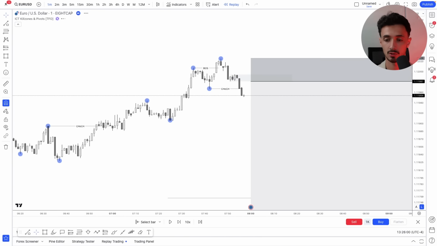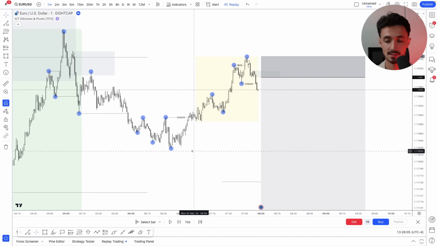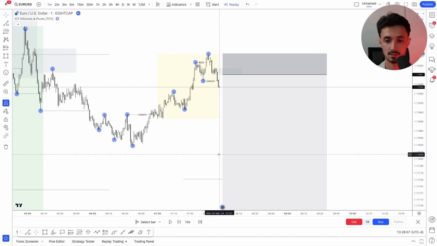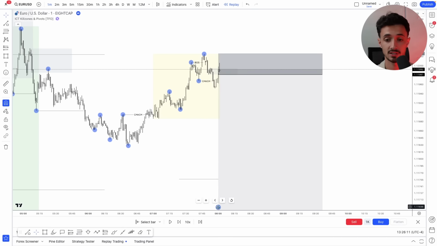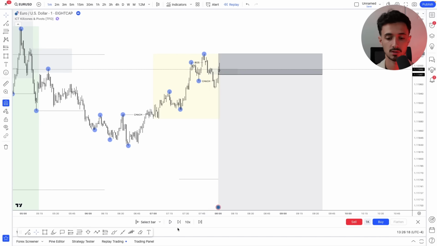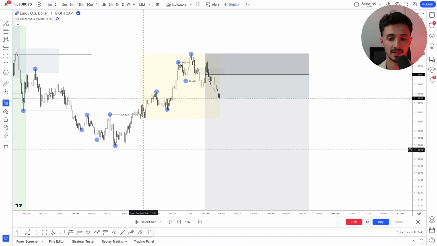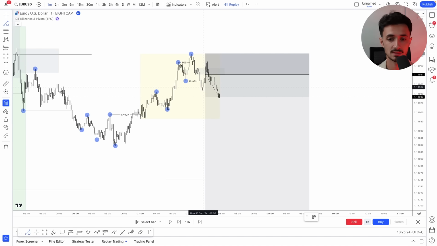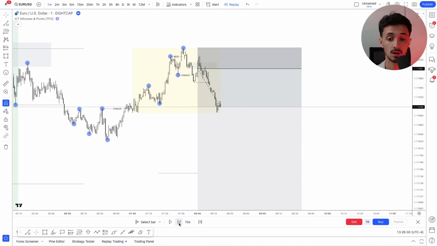There's the 3 minute. You come onto the 1 minute time frame. It's in the window of New York, right? 7 a.m. is about to hit 8 a.m. We do have a news event in here, which is inflation rate, but it's euro inflation rate. Typically, euro news doesn't really move the market. It's dollar news that moves euro dollar, so not too important. But yeah, we come in, we trade out. That is my sign to go break even. So I can move my stop loss to break even now. And yeah, pretty much risk free on the trade.